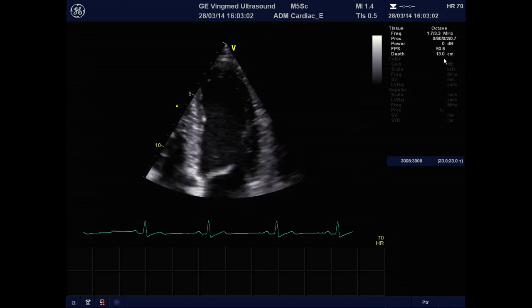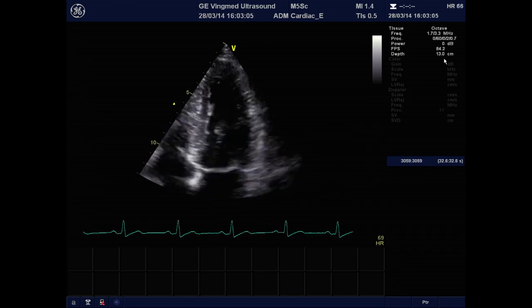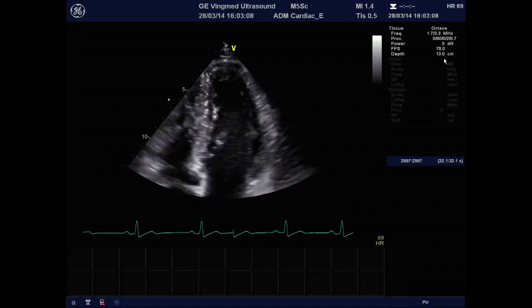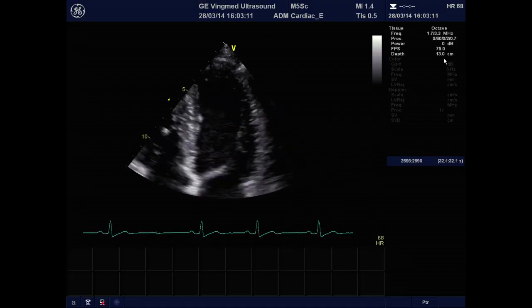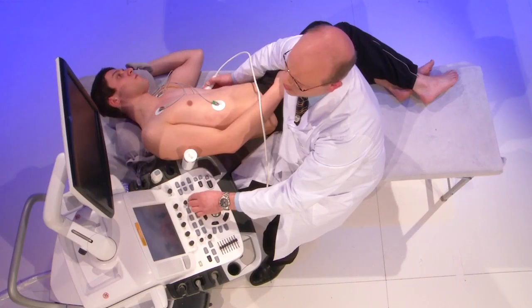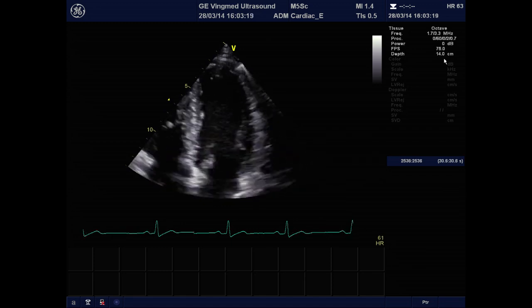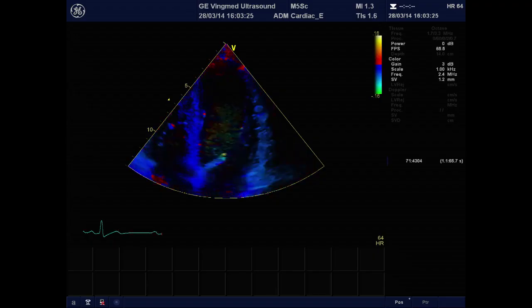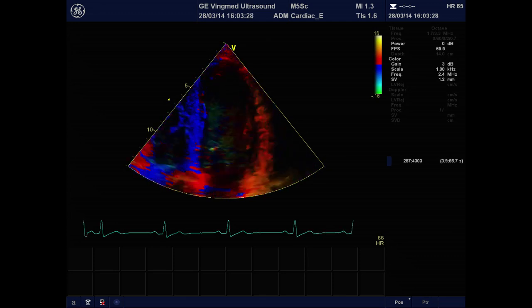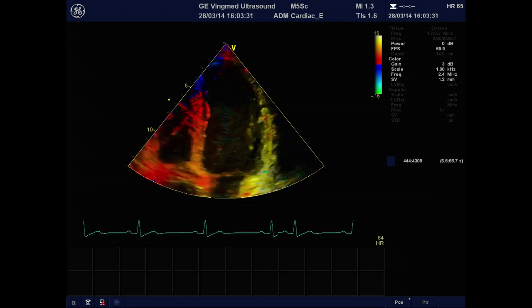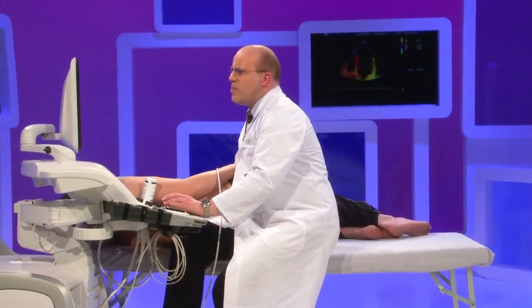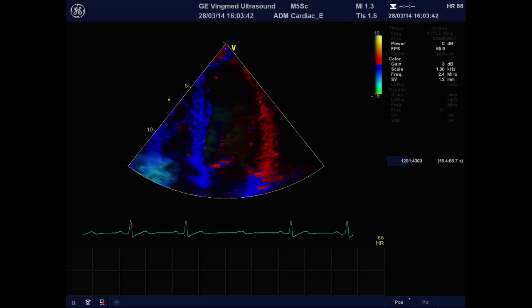We should try to achieve an image where we can see the entire ventricle. So we should cover the entire ventricle, don't cut the myocardium, especially in the apex, and we reduce the depth so far that we still see the mitral valve clearly in the image. If we have that, we switch to tissue Doppler, and you see the colors of the tissue Doppler appearing on the screen. Make the tissue Doppler color box as big as the sector, so the color covers the entire image area.